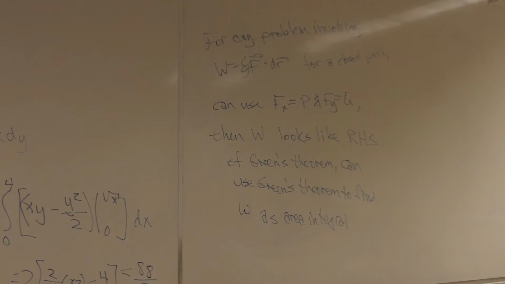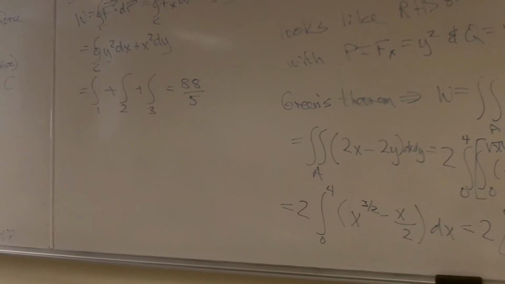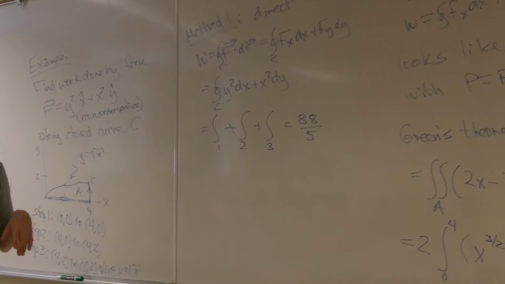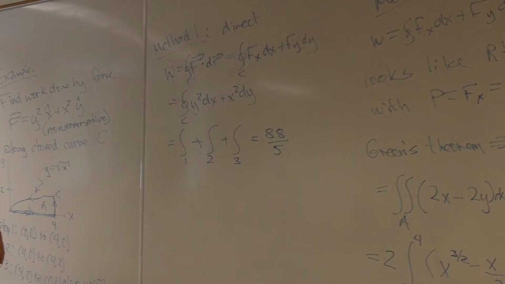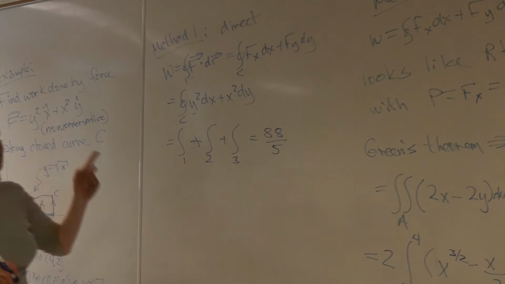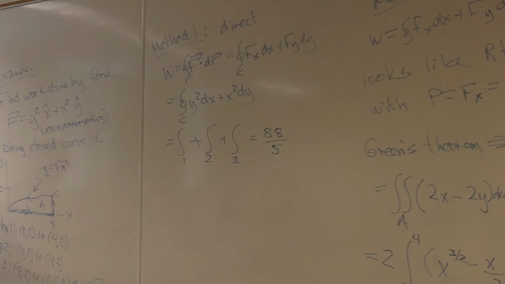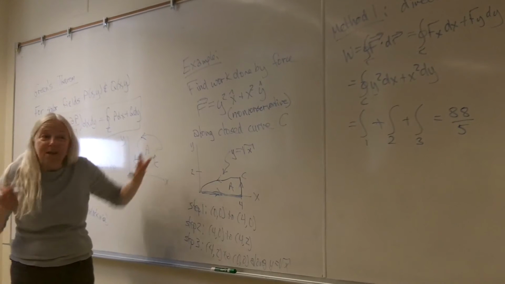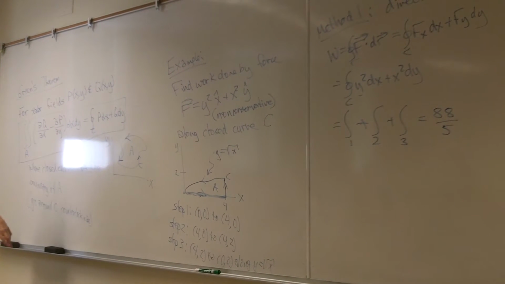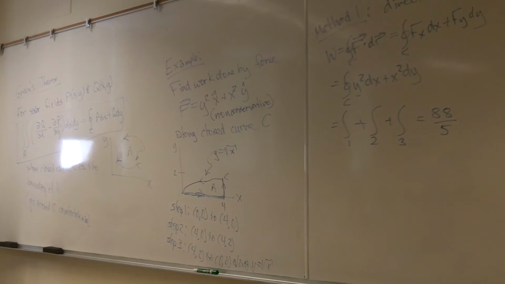In this particular example, I don't think either method 1 or method 2 was particularly easier than the other. I think they were approximately equally difficult. But depending on what the functions p and q turn out to be, it may be that one method is an easier integral to do than the other. So one advantage of Green's theorem is that you could use it to replace a line integral that might be difficult, of the form on the right-hand side here, by the left-hand side, an area integral instead, which could turn out in some examples to be an easier integral to do.